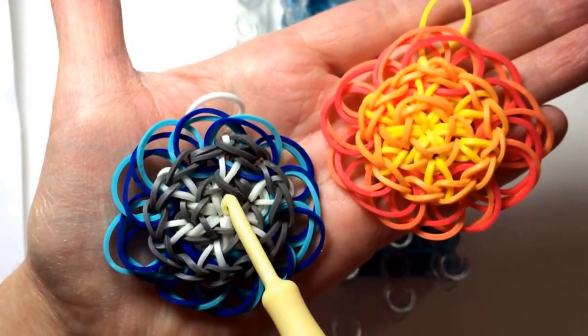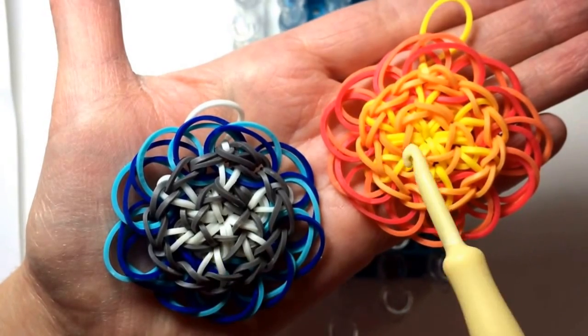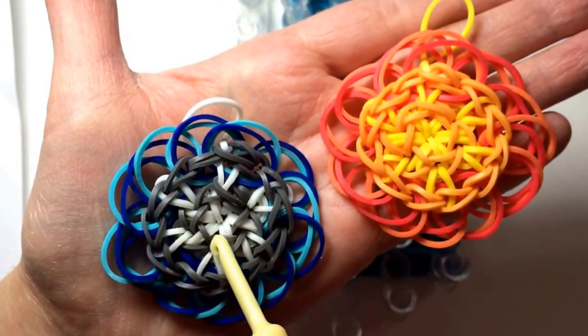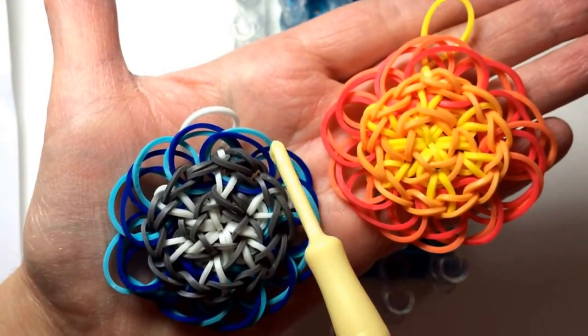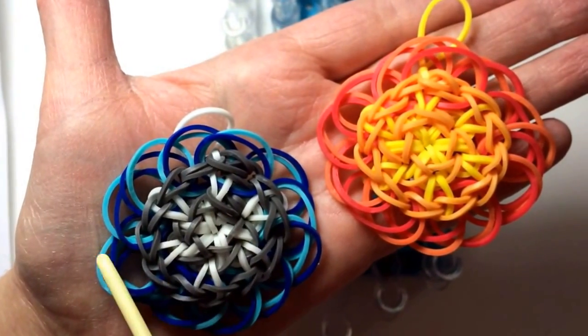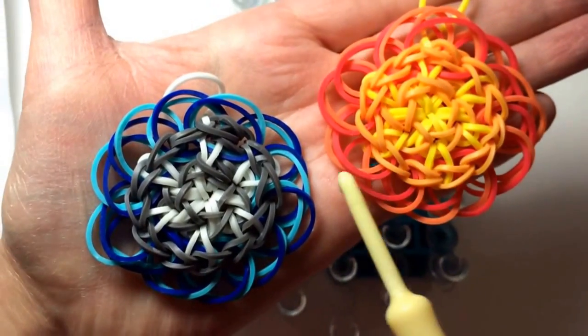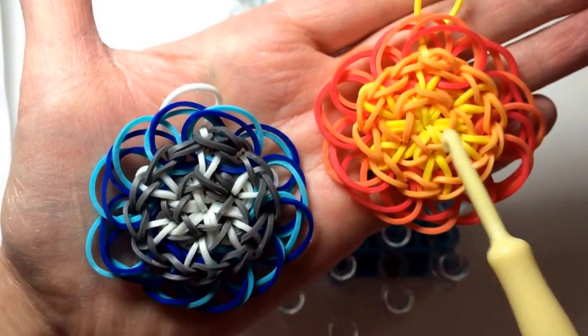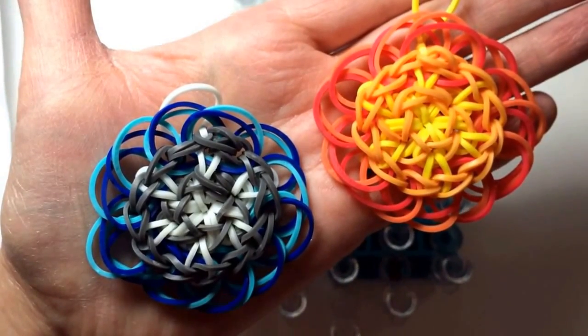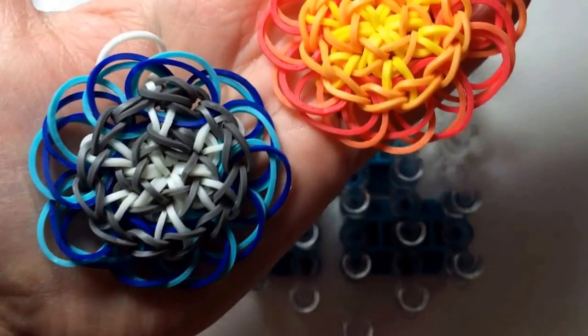You need a color that is going to extend out as I have the white here. A color that's going to be your loops around and then two that are going to be your outer petals. These are the same exact pattern just very different themes. I tried to make one to represent winter and one to represent spring and we're gonna make another one right now with a completely different color set. But let's get started.